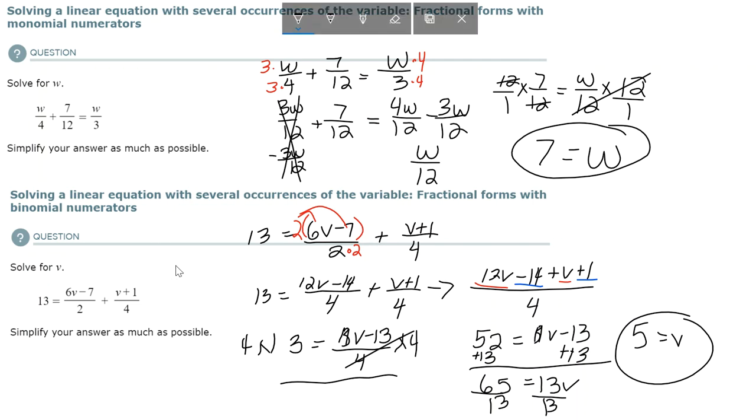Now that type of question is obviously very complex. There's a lot of steps along the way, so this is something you want to take your time writing everything out. Check your work. I noticed at the very end when I combined my like terms, positive 12 and positive 1 should have been 13. So there's lots of little places that errors can occur. So take your time on this type of question, and if anything comes up and you want to see another type worked out, just let me know.